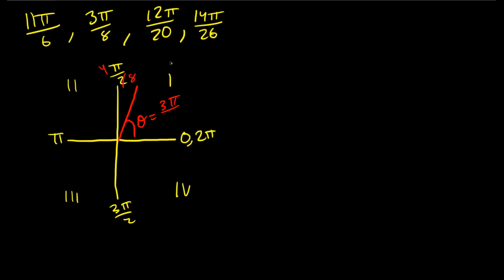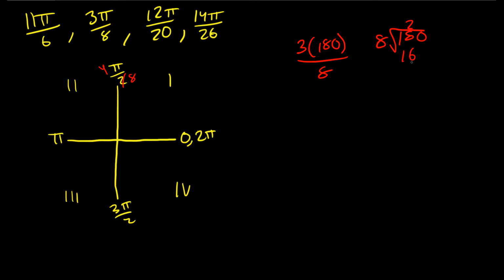And so this is the way that I do it. There's other ways you can do it where you take pi, treat it as 180 degrees. So this would be 3 multiplied by 180 over 8. Wow, this would be divided by 8. So I fail at mental math. Divided by 8, this is going twice, 16 to 20 twice. Okay, so it doesn't even go in evenly.